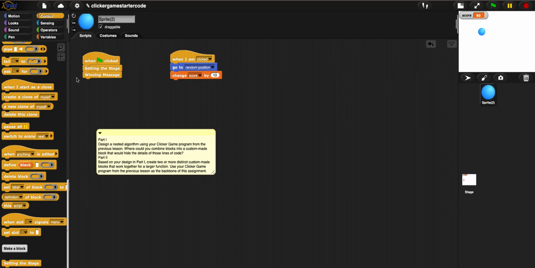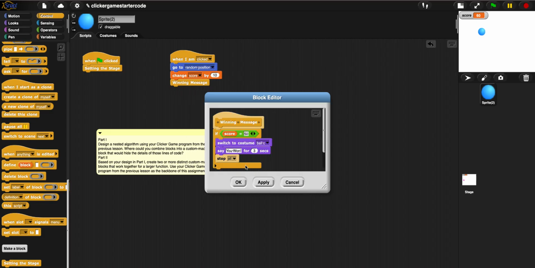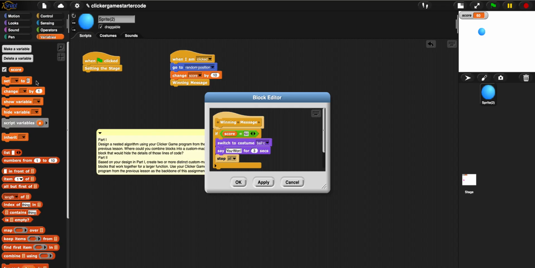Actually, I was wrong. It does need to be attached here to this particular one. I'm going to take a look at that. It really should not matter because it's based on the score. I'm going to look inside of this just to see if the score is equal to 50. And it could be because this variable is only for this particular script.